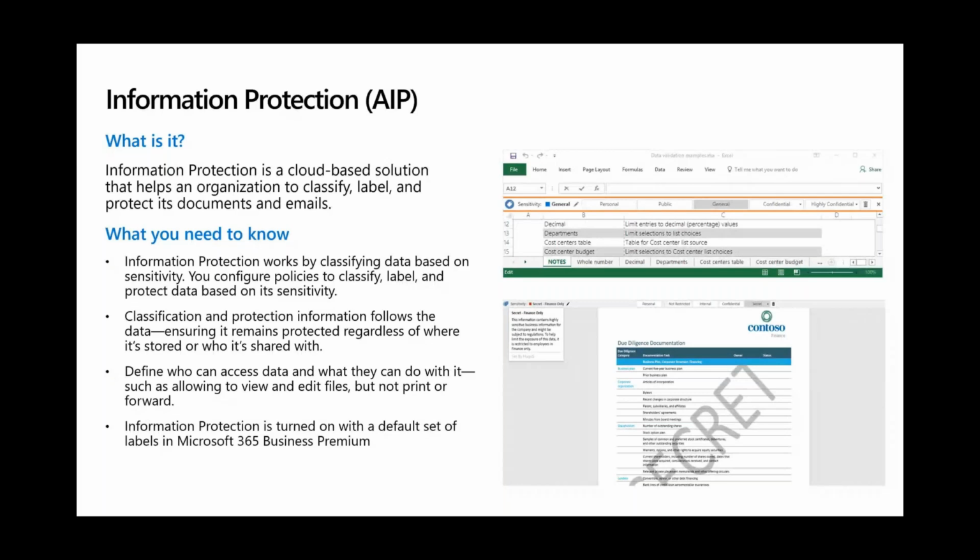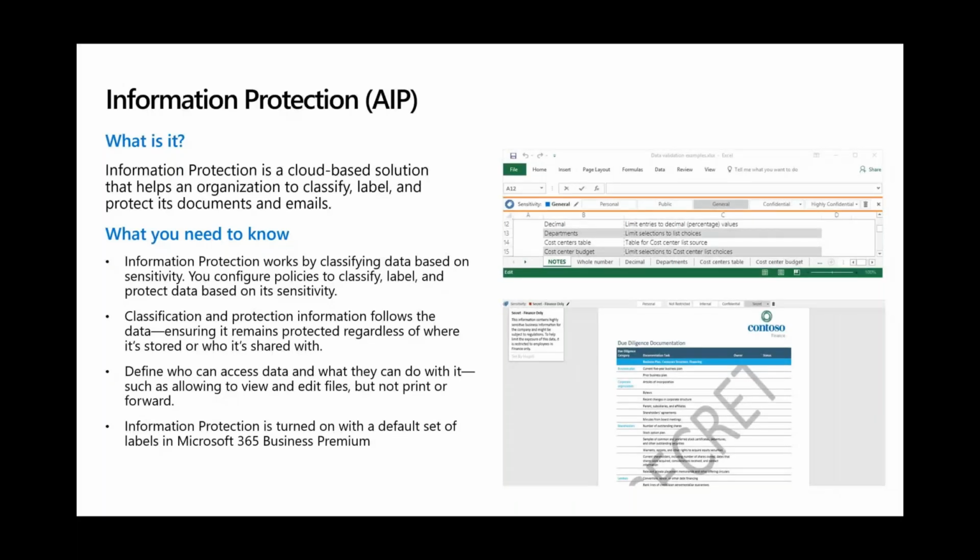And basically what that means is you can then decide who will have access to that document. So if it's marked as a confidential document, you can say only people within this organization can access this document, or only these specifically named people can access it. And if that document gets downloaded and forwarded on to somebody else, and that person tries to open it, if they're not one of the people that's specifically been given access to that file, or if they're not in a team of people that has specific access, then they won't be able to open it.